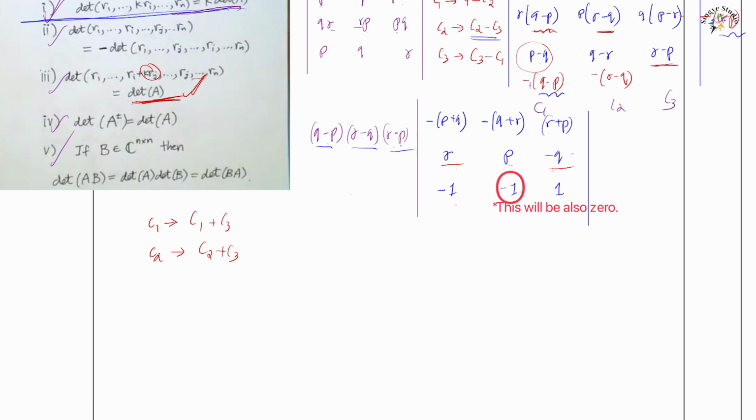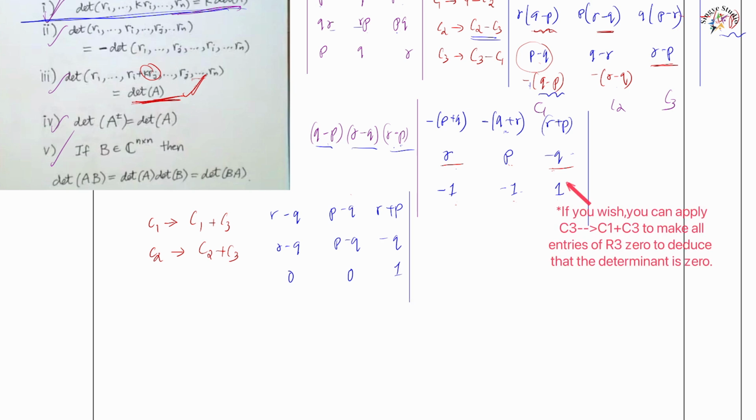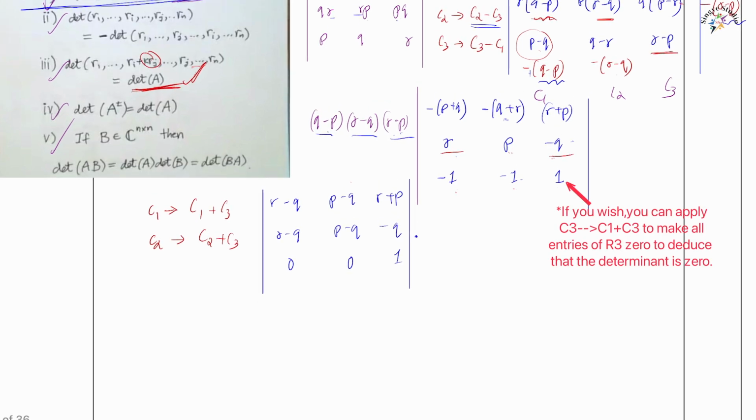By doing this operation, I will get r minus q, and here also r minus q, and -1 plus 1 is 0, right? And here I will get p minus q, and here p minus q, and here -1 plus 1 is 0, right? And I will keep r plus p, -q and r, because we didn't apply any operations here, times the scalar. Now q minus p, r minus q, r minus p.